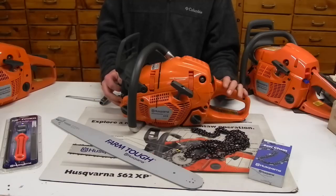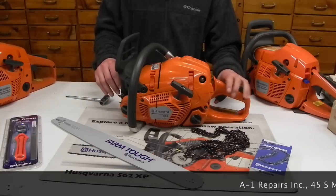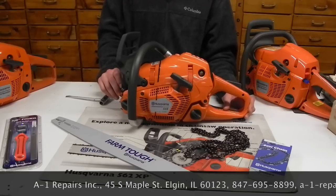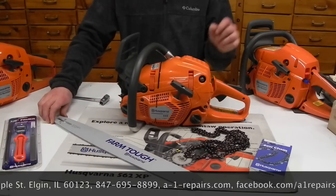Typically, you're going to run an 18 or a 20 on this. You don't want to go any bigger than 20. You're going to start stressing the saw out. 14 is probably too small for it. 16 would run pretty good, be a real fast, real powerful chainsaw for you, but typically you're doing an 18 to a 20-inch bar on there.